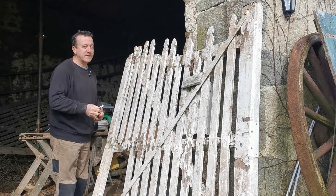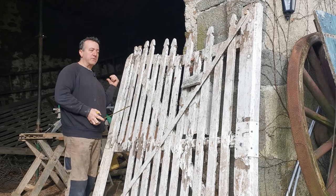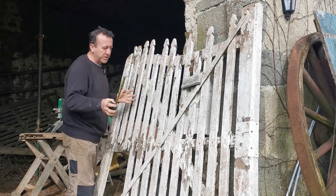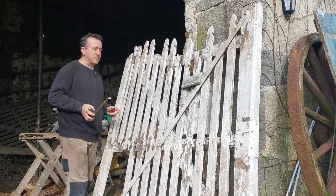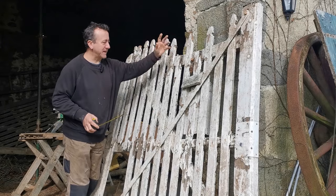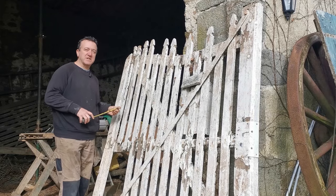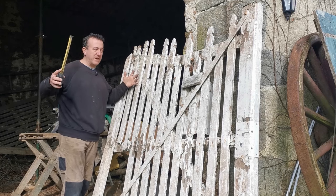I can sleep a bit easier, but I thought I'd show you this gate in more detail. If you remember, it was lying on the floor and the other one's behind me there. And I had to get it out of the way to put this acro up. But I was going to chop it all up and take it down the déchetterie. And I probably still will do that because it's not really usable. It's rotten, all these slats here. Some of them are snapped. There's big gaps there. There's not a lot you can do. I think somebody suggested in the comments that maybe we could use it as a compost frame.